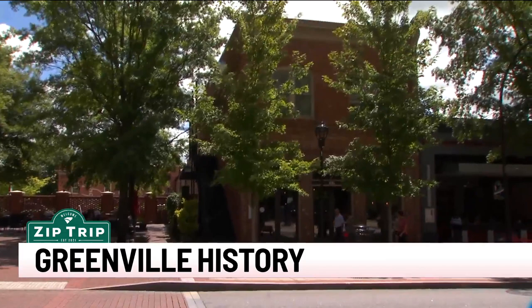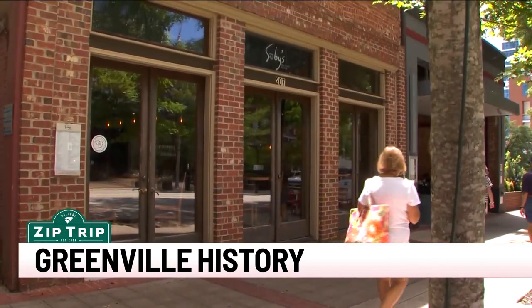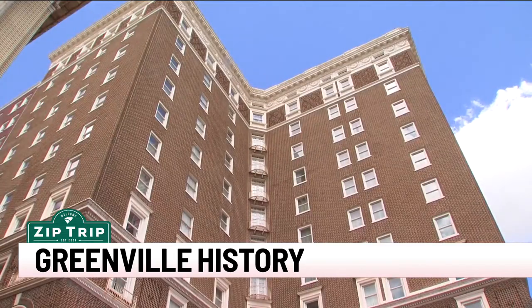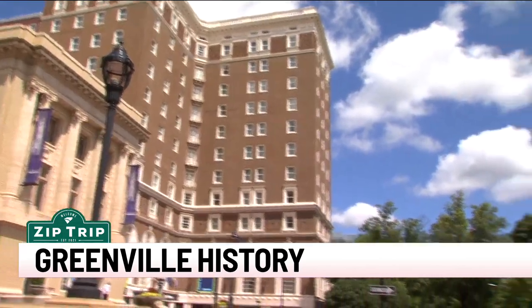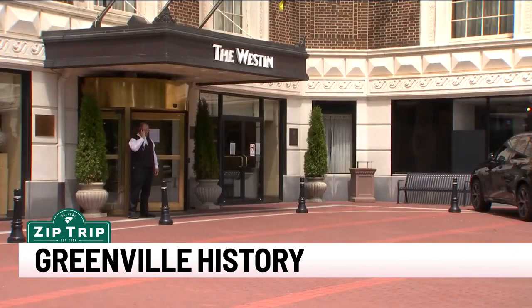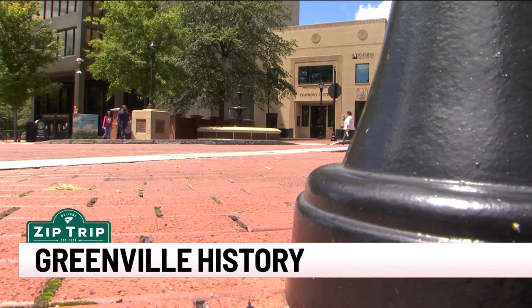That's the oldest building on Main Street. Once a dry goods store, Sobey Southern Cuisine is now one of downtown's hot spots, and the Poinsett Hotel is approaching its 100th birthday. These two taller buildings are from 1925 — that was the roaring 20s, and Greenville was flush with money from the textile industry, with mills expanding all around town. The textile and mill history in Greenville is crucial to today's growth.